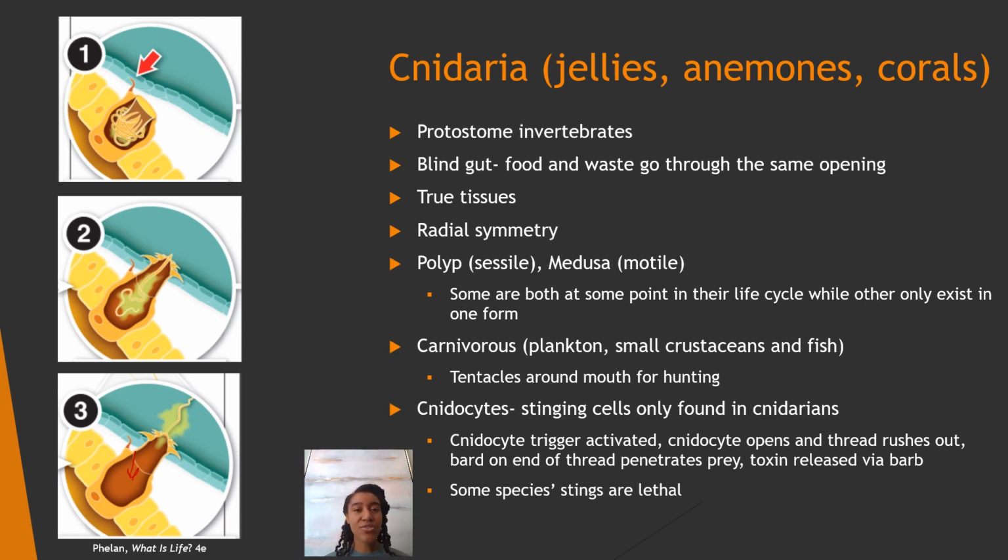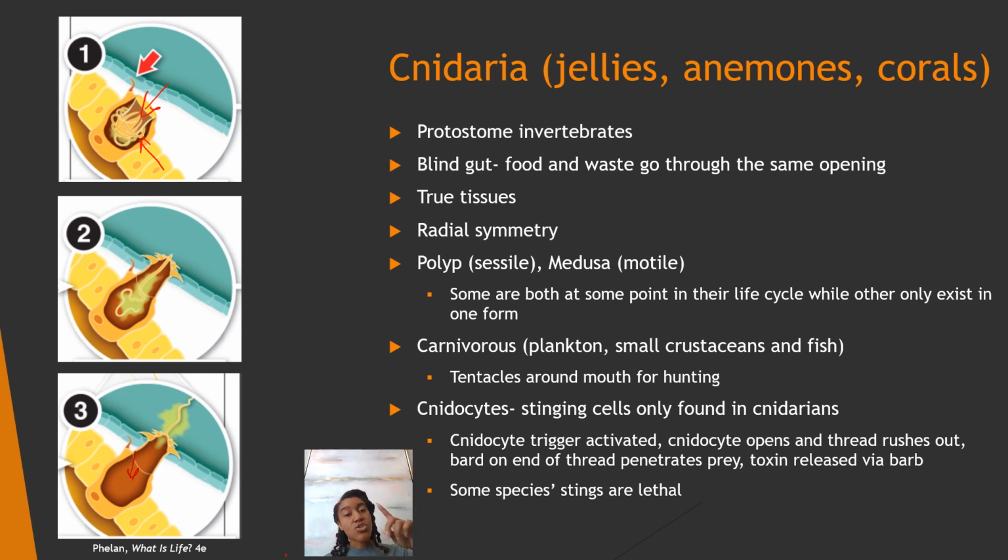So how do these cnidocytes get triggered and kill or debilitate their prey? Well, the cnidocyte is a single cell that's composed of a trigger, which you can see here, and I'll erase it so you can see it. It's kind of small. There we go. So they have a trigger, and then they have a very, very tightly wound spindle and a barb. And it's a little bit challenging to see, but in this next image you can see it.